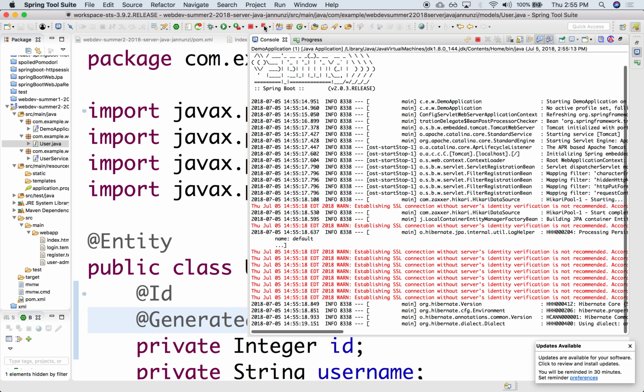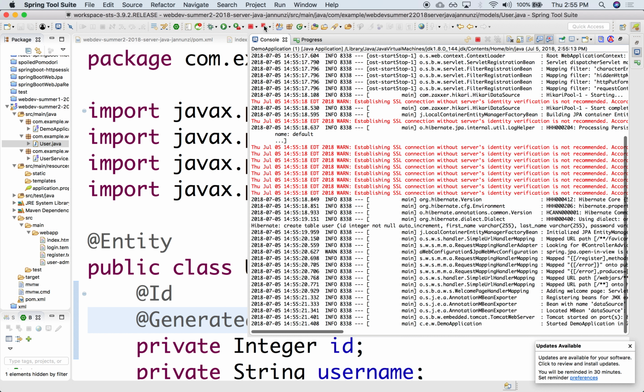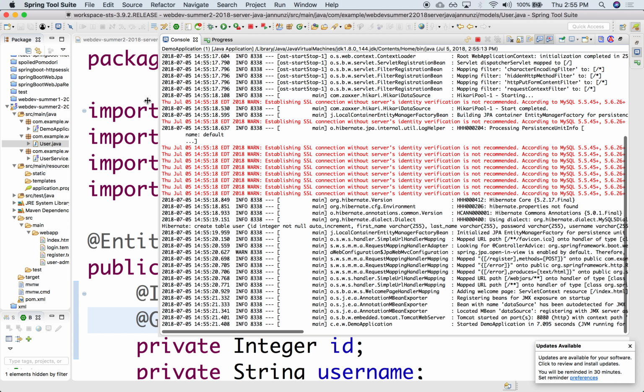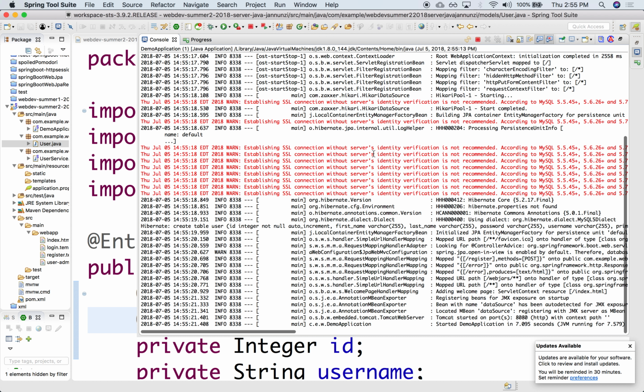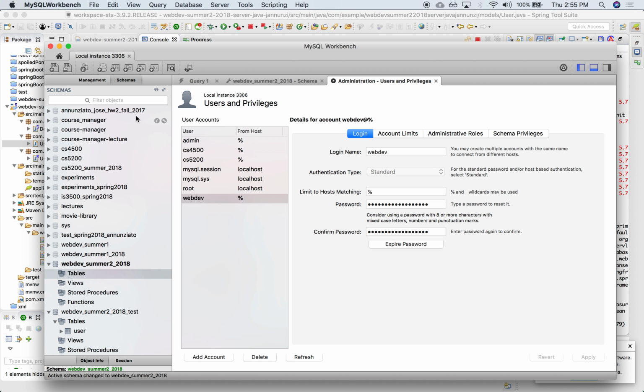As far as Java is concerned, this is just a plain Java object. It can be treated like any other object. It can be instantiated, and you can call setters and getters just like any other object. The difference is that now JPA is handling and validating that this has an equivalent in MySQL.